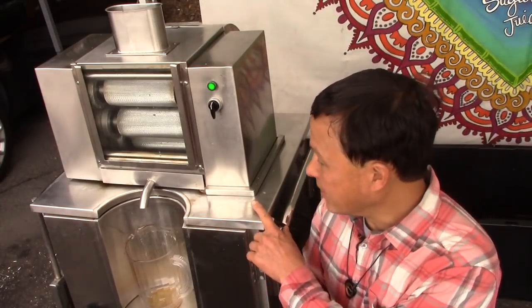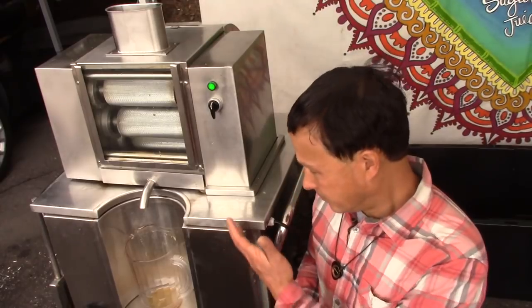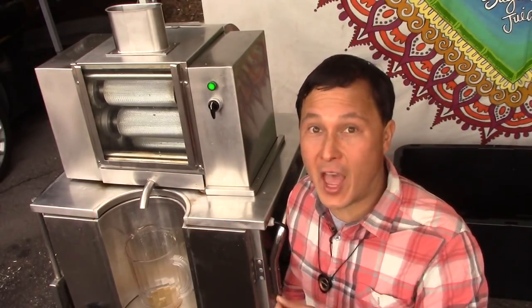This Tubo Biz machine, there's a lot of nice things about it, but there are a few things that maybe could be improved. Just looking at this, it looks great. The problem is this machine is like $3,600. So if you're a home juicer wanting a sugarcane juicer, this is not the one you're going to get.